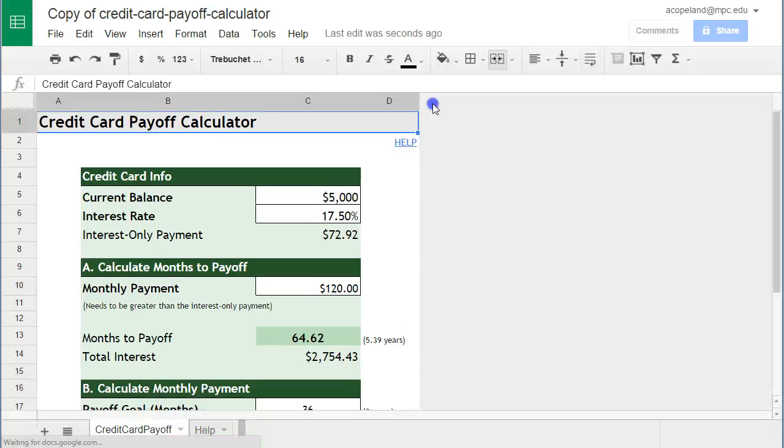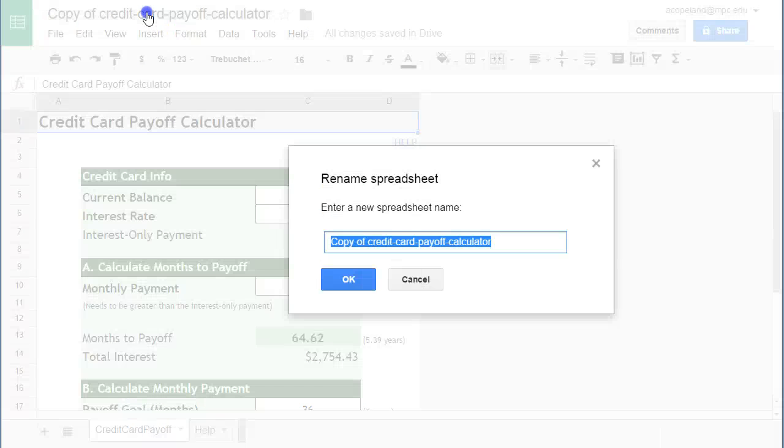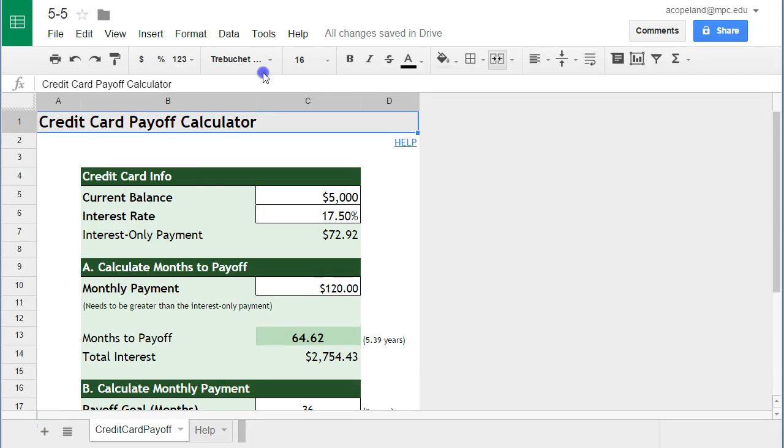Okay. First thing we're going to do is change the sheet name. Click on Rename, and we're going to name it 5-5. Notice this has a different format where it does use the pop-up dialog box to rename, as this template is older, and in the new version of Google Drive and Google Sheets, you would rename it right on the name of it, but this is an older template. Okay, so we renamed it 5-5.